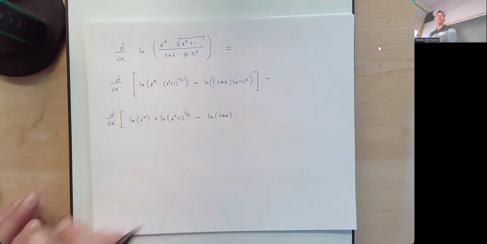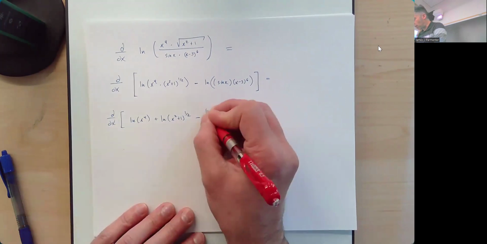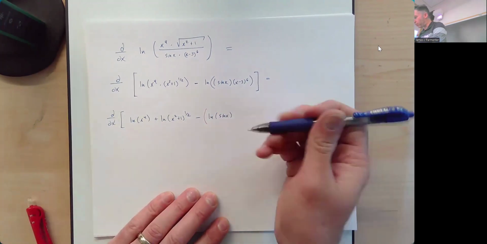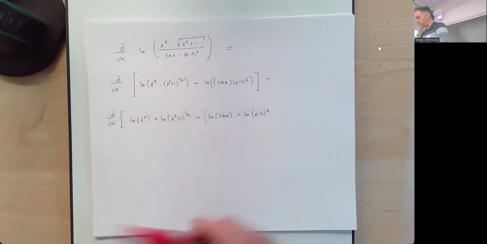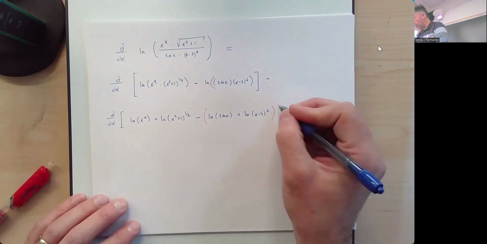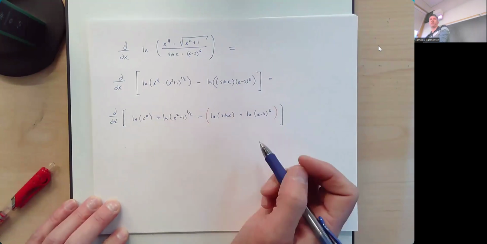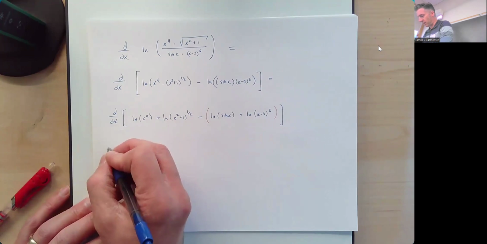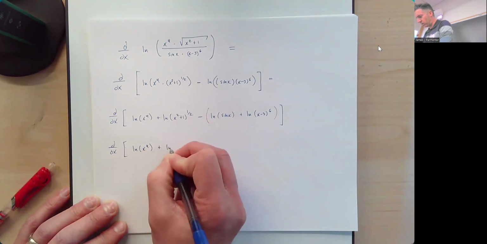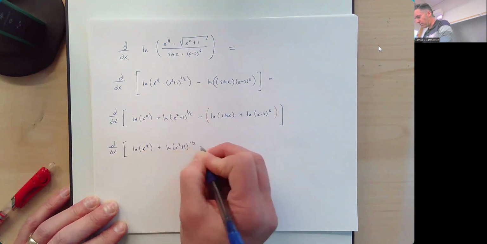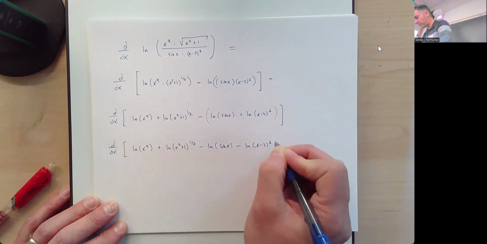Now here's where I have to be a little bit careful. I'm going to write it the long way. Minus all of the natural log of sine of x plus the natural log of x minus 3 to the 6th. What I really want you to see in this next step is that this minus sign distributes to each of those terms, and I get minus the natural log of sine of x minus the natural log of x minus 3 to the 6th. Or as I like to say, and I'm going to write an extra step here even though I normally wouldn't: the natural log of x to the fourth plus the natural log of x squared plus 1 to the 1/2, minus the natural log of sine of x, minus the natural log of x minus 3 to the 6th.